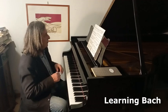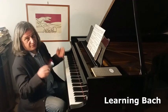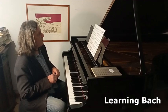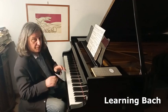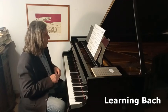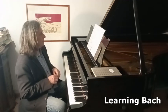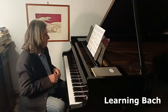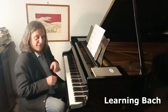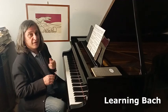And I learned my method of practicing from a genius pianist from Ukraine. His name was Shura Cherkasky. And I admired him very, very much and tried to emulate him at every step of the way. Of course, I failed badly because he was a genius and I'm not. But through Shura, I did inherit, if you wish, the system of practicing extremely slowly, which may sound easy, but it is not, because the trick is to practice from memory.